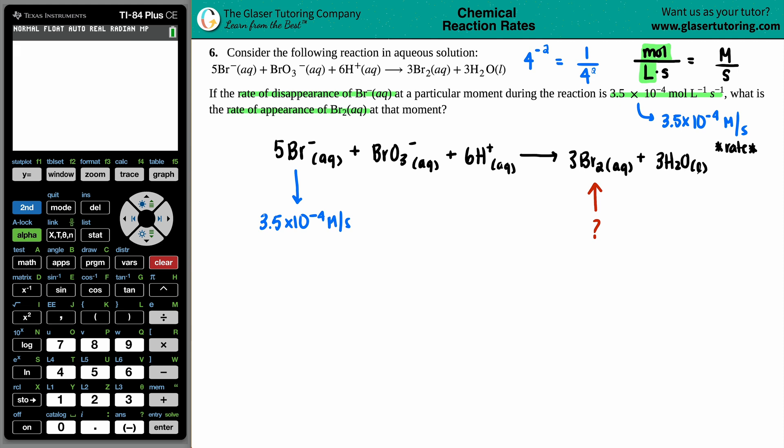Okay, so I say to myself, well, I'm starting off with one rate. I'm starting off with the rate of Br minus. It does not matter if it's disappearing or appearing because that's just context. It's a rate. A rate is a rate is molarity over seconds. And I want to go to rate of Br2. Cool. Now, I can do this in a very easy manner by using the balanced equation.